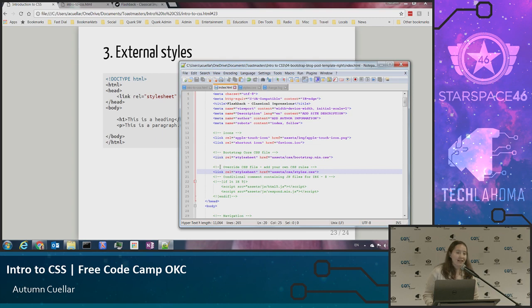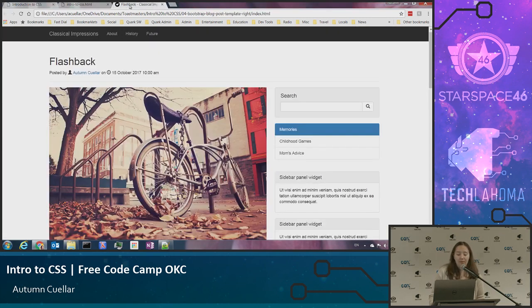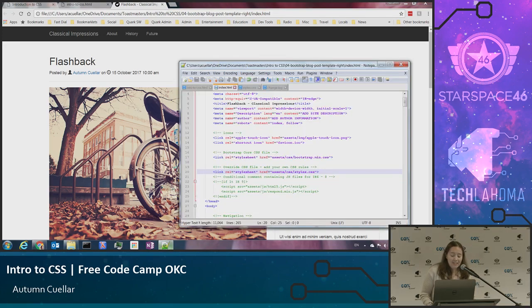You'll notice I just downloaded a free CSS template for this web page. And so they have this built in. This is built on the Bootstrap library. And they actually wrote this instruction: override the CSS file by adding your own CSS rules to the second CSS file. So that's pretty well known, pretty easy to override.